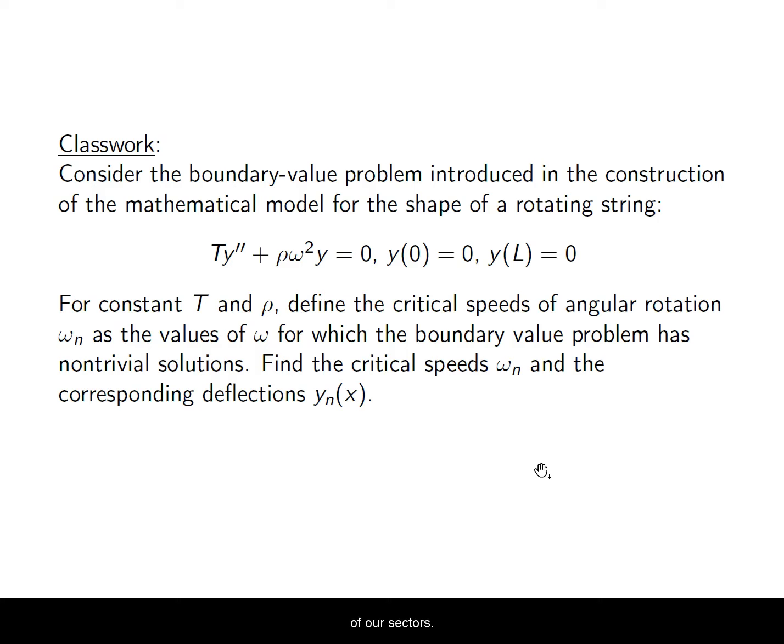Okay, so your classwork is to basically derive your solution for this system. Again, you're really just doing what I did earlier for the lambda case. You're just going to put that into that form and then find the critical speeds omega n for the corresponding deflection. So you're going to look at those different modes, the different values of n: n is 1, n is 2, n is 3, n is 4, etc. And then what do the corresponding solutions look like for the different modes that you have?